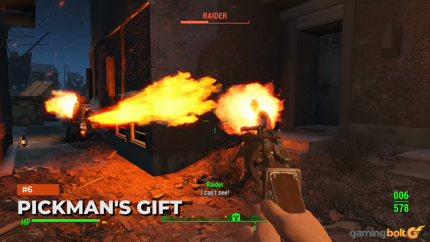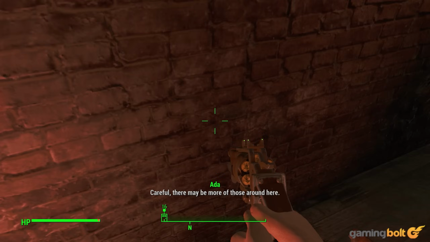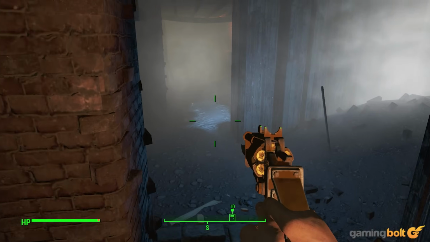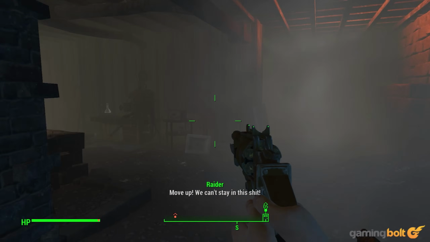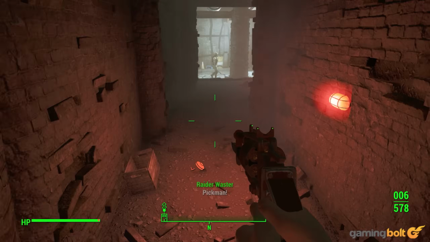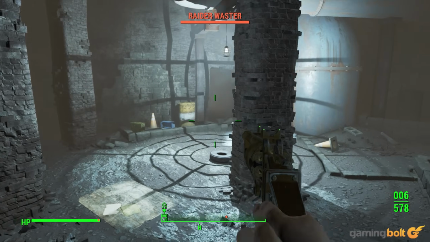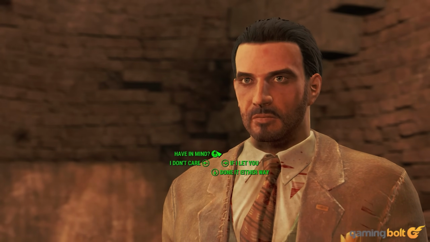Pickman's Gift. Pickman's Gift delivers probably one of the best short, self-contained stories in all of Fallout 4. At the outset of the quest, a fight against barbaric raiders in an art gallery may seem like a straightforward incident, especially with those raiders having a prisoner, but it soon becomes apparent that they've got some genuine and understandable beef with him. The choice you end up having to make between the two carries way more weight than you'd expect going in.